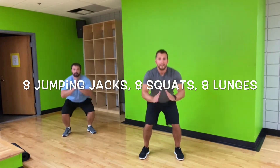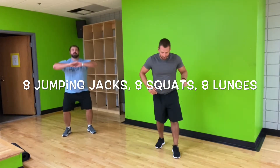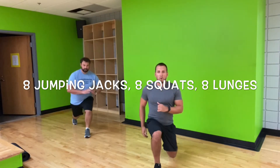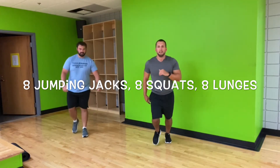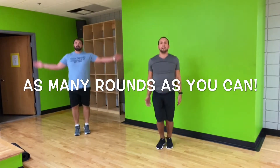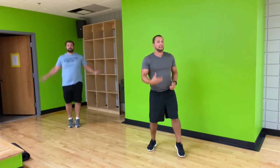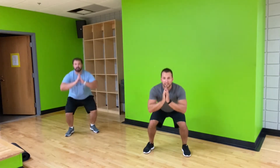You'll notice we're in different spots — that's totally fine. You don't have to be doing it with us exactly. We're all in this together. You've got star jumps if you want to add a little more difficulty. Totally up to you, whatever you want to do. But right now this is your eight minutes — getting through it as quick as you can, challenging yourselves. You'll see Wade doing those jump squats back there — you can mix it up a little bit. However you do it, it's your workout.